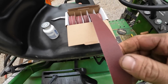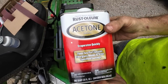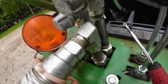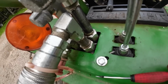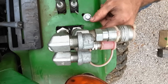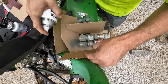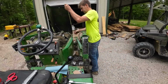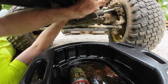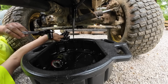I'm just going to clean it up with some emery cloth. And we're just going to degrease it with some acetone. I got a bunch of extra pipe dope that ran down, kind of made a sloppy mess. I'm just going to take this little flathead screwdriver and try to clean her up a bit. Nice. Very nice.